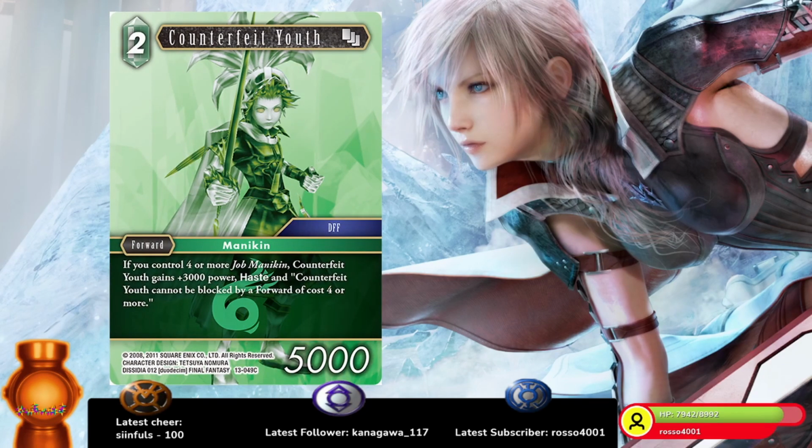And our third mannequin, the Green Ranger. 2-cost Counterfeit Youth, 5k forward. Mannequin, if you control 4 or more job mannequins, Counterfeit Youth gets plus 3k power, haste, and cannot be blocked by forwards of cost 4 or more. My god, I had to kill so many of these. And so many of mine either died or won me the game.